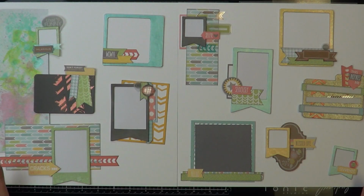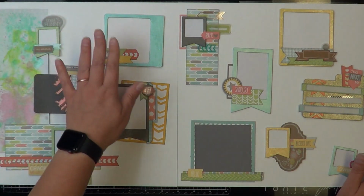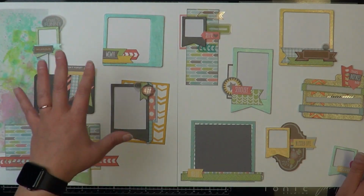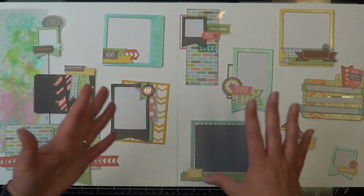Hey, it's MK, and all of this might look very familiar, but I was asked by several people to show them how to use these on a layout.